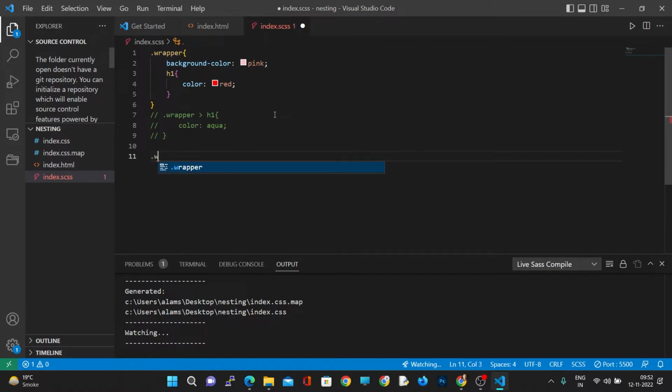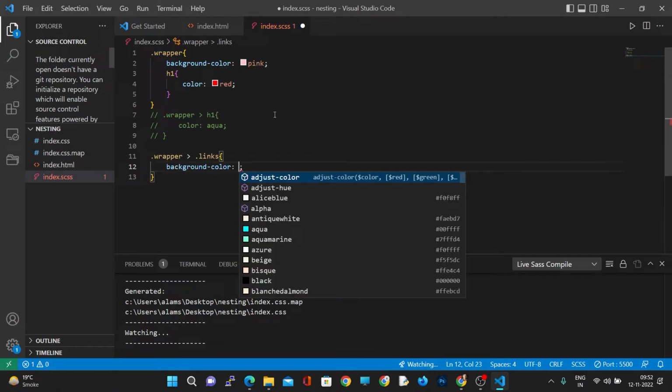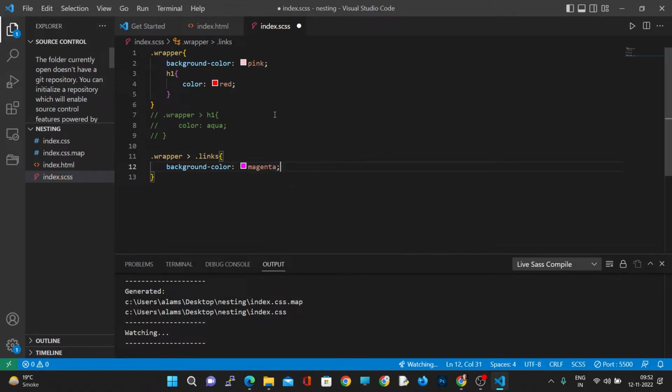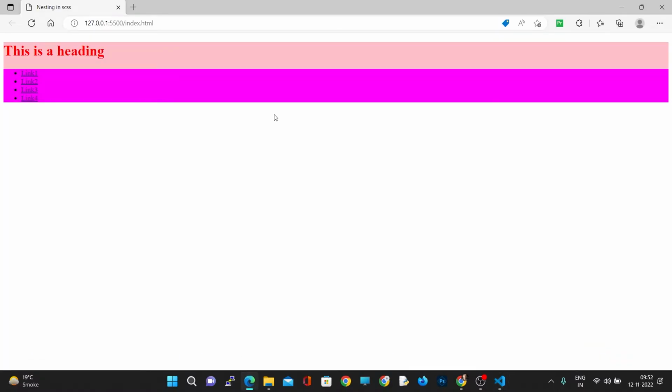First of all, it comes under the wrapper class, and this links is the direct children of the wrapper class. So we'll target like this. We have to provide the background color. Let's say the background color is magenta. Let's save this file and see the output in the web browser. Now you can see the background color of the unordered list got changed.